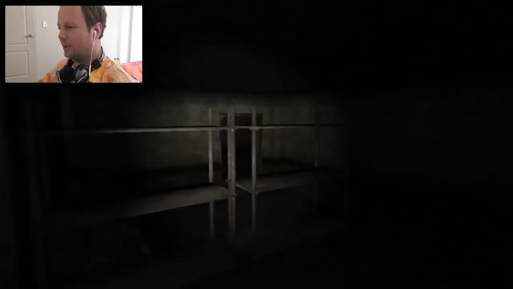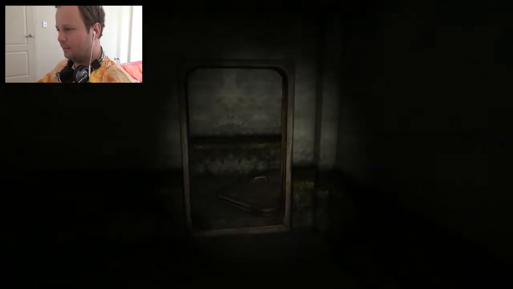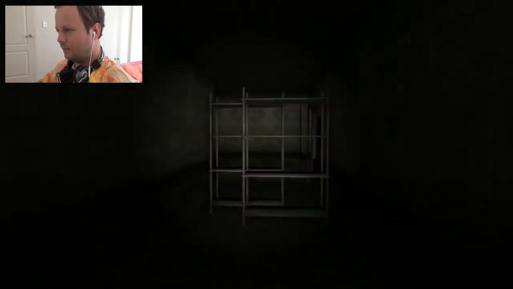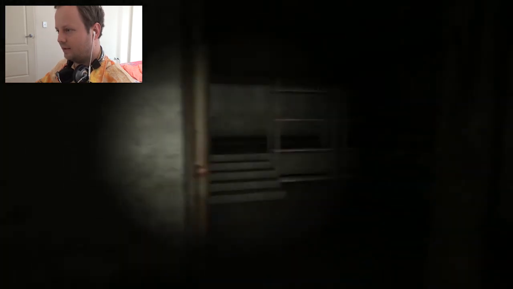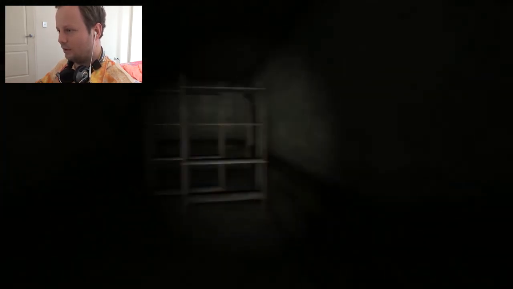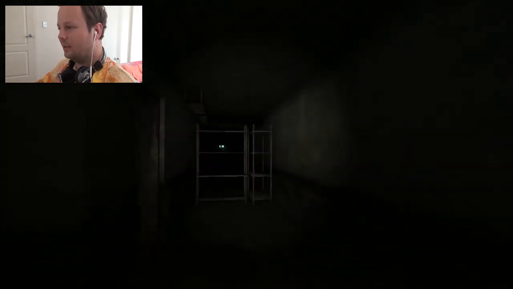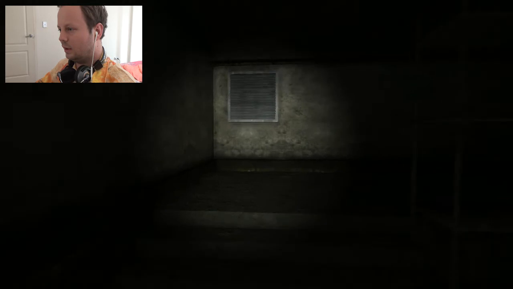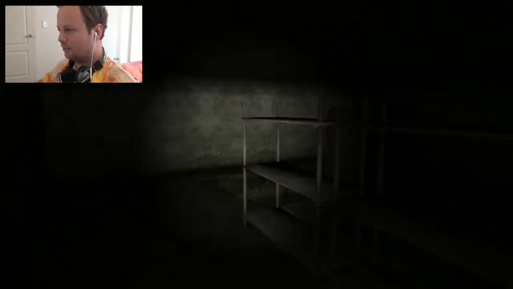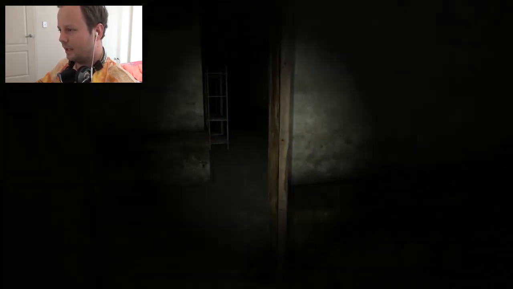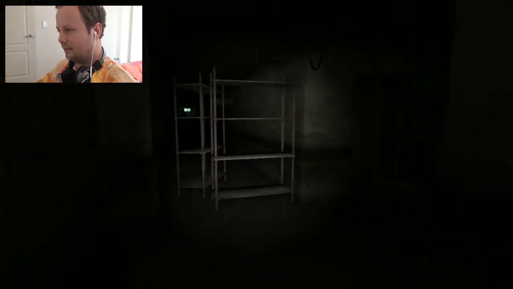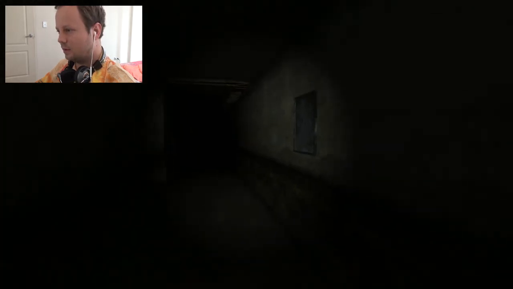I'm seriously tripping out right now. Okay, can someone tell me where I'm meant to go? Oh, this has been blocked off now. Before I ran in there, but now it's suddenly blocked off. I guess I'm not meant to go that way. I guess I'm meant to go back, now that I've looked at all the bodies that I ate.